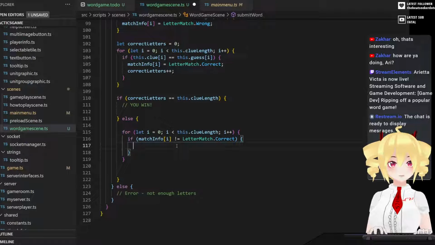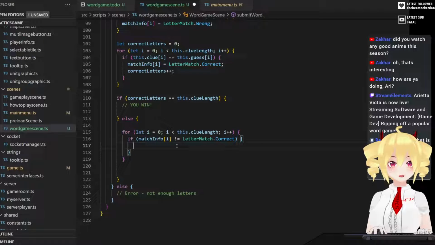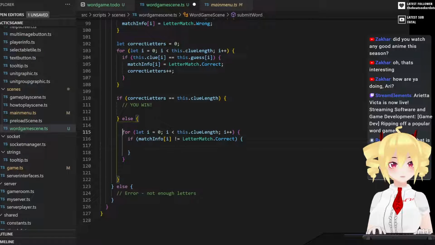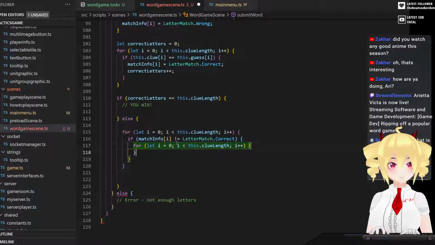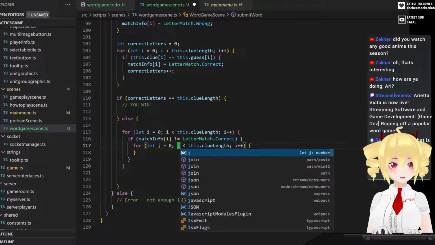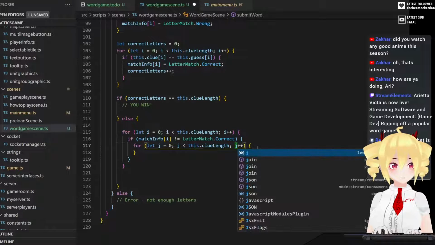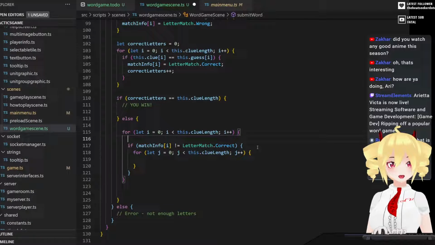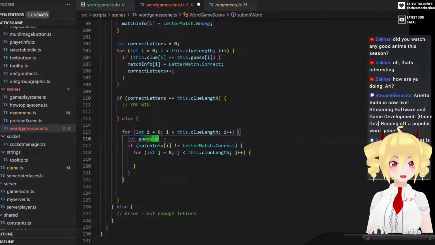So what we'll do is we probably need to iterate through the clue again. Let's go with J this time. Also, let's go ahead and say guess letter equals this dot guess I.